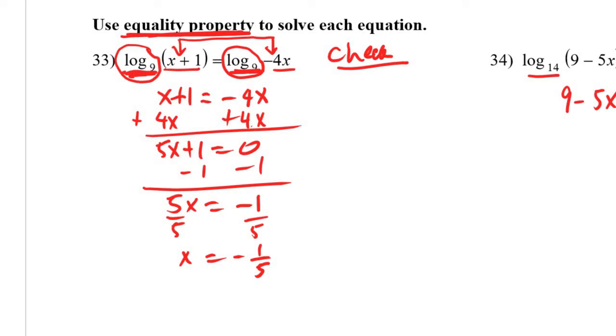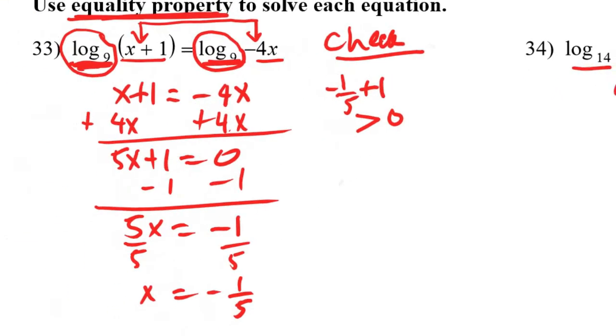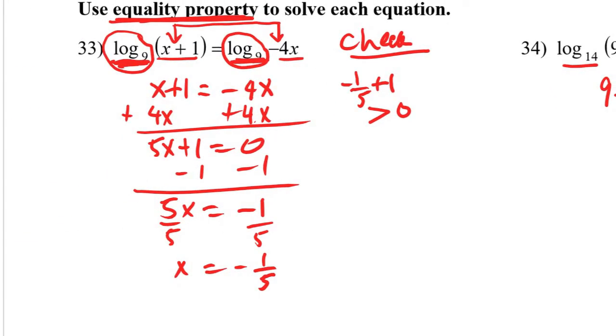Okay, so if I put negative 1/5 plus 1, that's not up to 1. So it's going to give me a positive number. It's going to be greater than 0. See, I don't have to do it. I just use reasoning. Negative 1/5 is like 0.2. It's not up to 1. So I don't need to do the work. If I add something smaller than 1 to 1, or take it away from 1, it doesn't matter. It's going to be positive. So it checks. That's okay.